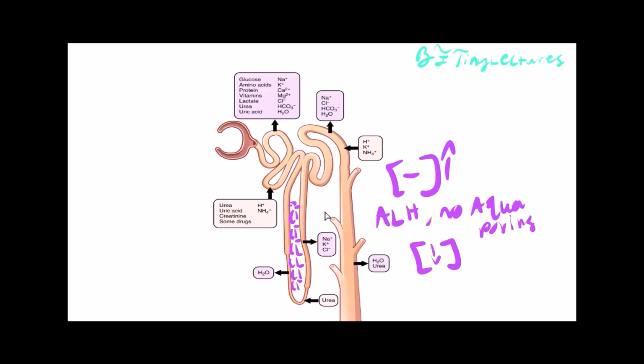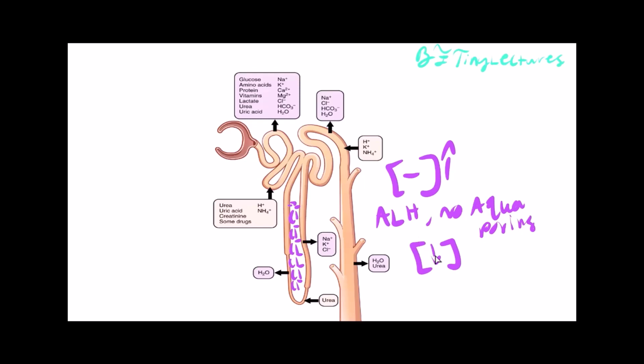Why do the ions keep moving? Well, there are some pumps in the ascending loop of Henle, but notice that we have positive ions and this negative space. So the chloride ions are going to be acting like a little magnet, and they're going to be pulling out the sodium and the potassium from the ascending loop of Henle. And since there is no aquaporin, water cannot escape it, so we become more and more dilute. Dilute meaning that we have a lot of water, but not a lot of ions.